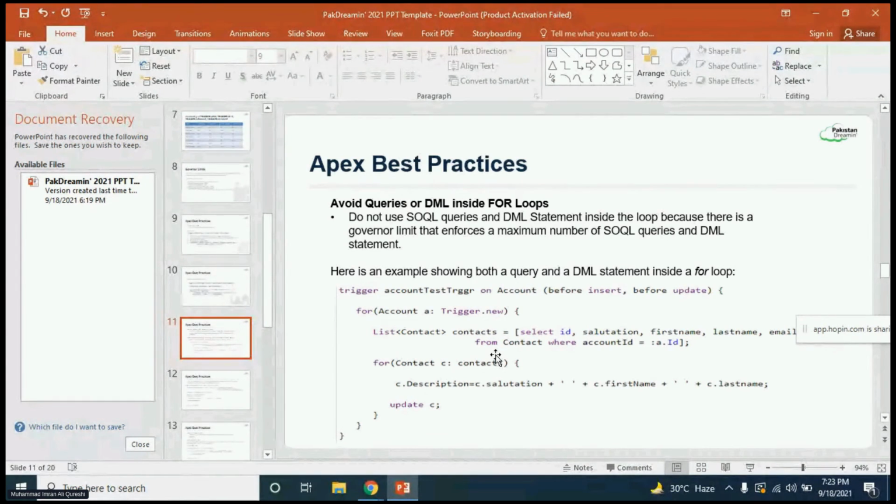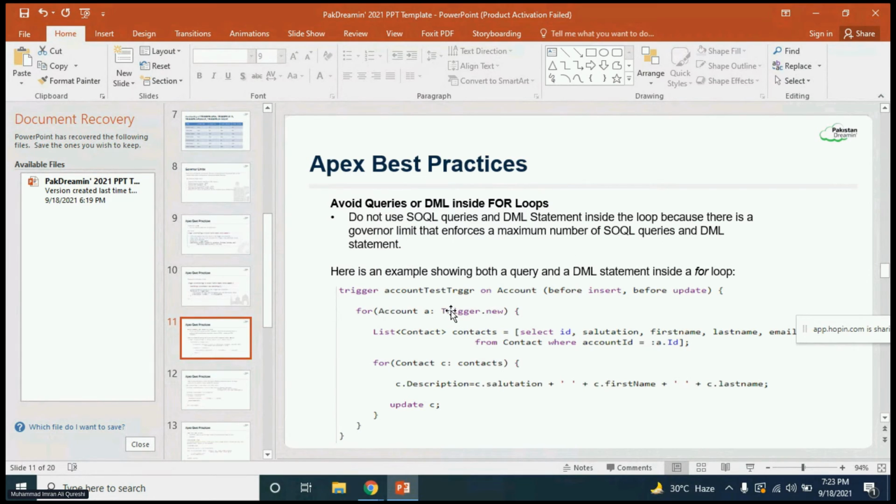So if I use any SOQL query or DML operation inside the for loop, and let's suppose the records are more than 100 or 150, in this case we will hit the governor limit. So that's why we cannot use SOQL queries or DML inside the for loop.